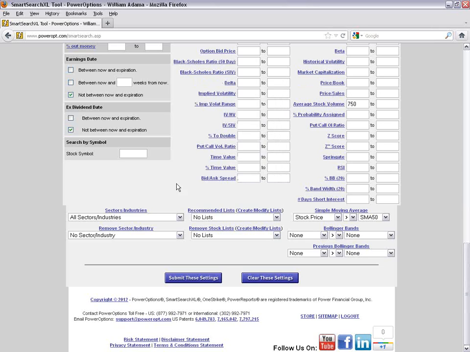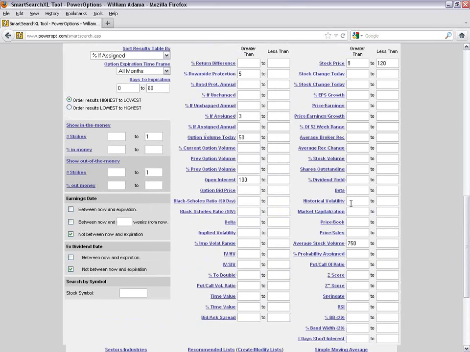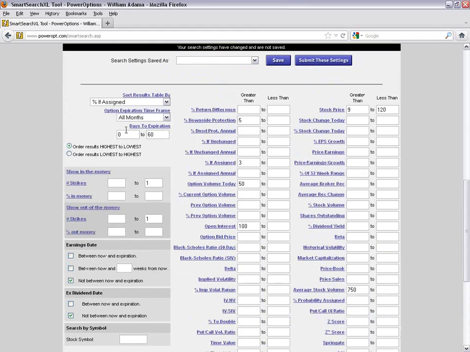And this is in any strategy. The same criteria setup that's here, the parameter field, for example, where you have your expiration time frame over on the left, your range in or out of the money, avoiding the earnings date, and then the option criteria for that strategy in the center section, and then over on the right is your stock selection. That's going to be the same on any given search.